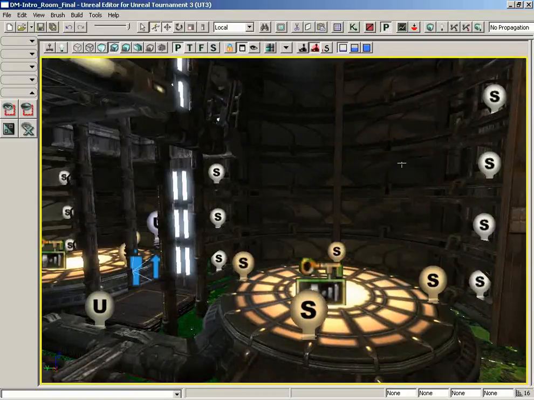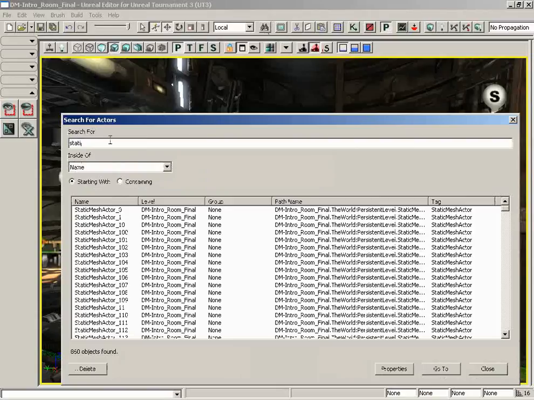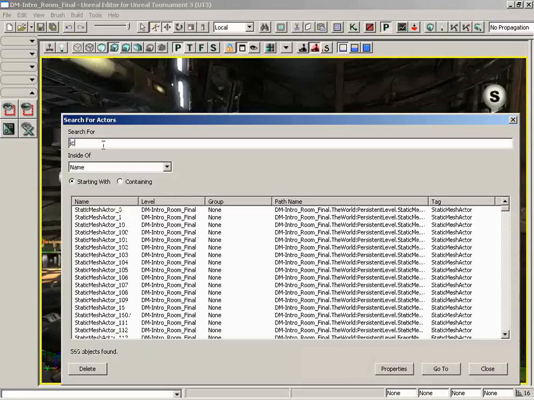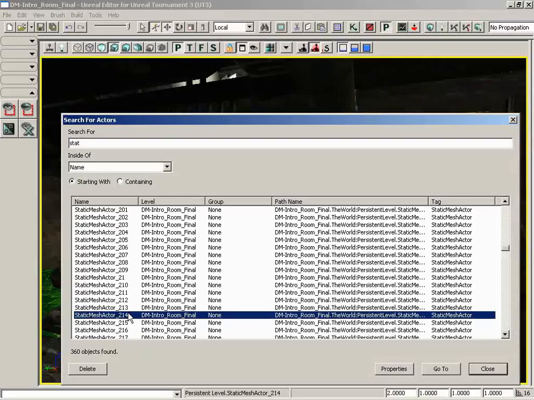Well, the first thing is we would have to know this generator's name. Now, that does make things a little bit tricky, but I happen to know, just because I glanced down at my status line when we hit it, that this is Static Mesh Actor 214. So, in order to bring this back, I can use the Search for Actors feature. And you'll notice I've already got static in here, but let me go ahead and just clear that out. This shows all of the actors in our level. As I start to type out STAT, we get all of the static mesh actors listed. So as I scroll down this list, I can find Static Mesh Actor 214 and double-click on it.